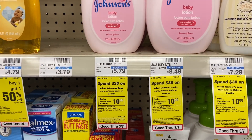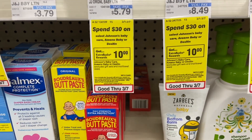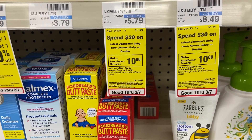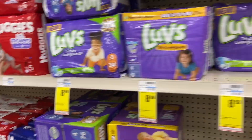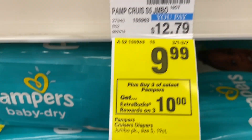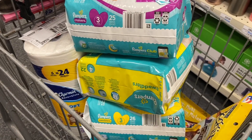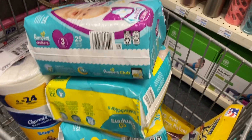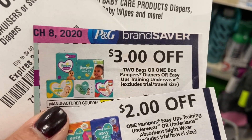For those who want to do more baby stuff, they have a spend $30 and get $10 back on Johnson & Johnson. There are $2 coupons and a $1 coupon — I believe it's probably from last week. For the diaper deal, it's buy three for $9.99 each and you get $10 back. You can do the Cruisers — I have a $2 coupon on those — or the Pampers, where you need to buy two to get $3 off.